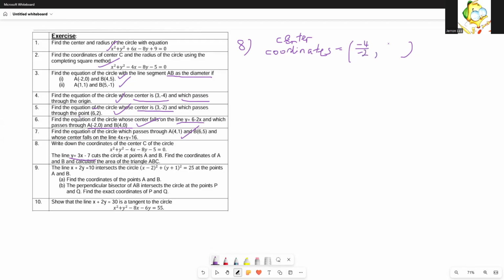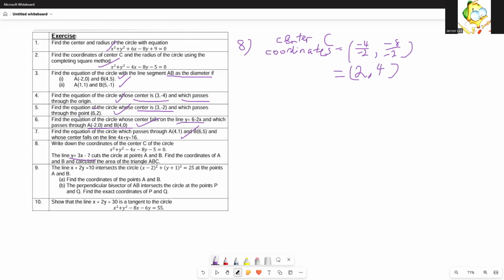And this is -8 over -2, okay? Pretty simple, right? So basically that will be just 2 and 4. That will be the center coordinates C, all right? We call that center C. The coordinate that we are expecting is actually 2 and 4. All right, pretty okay, huh? So this is what we are expecting it to be, right? So everybody is comfortable, right? So this is what we have, and we will continue to do the next one, right?